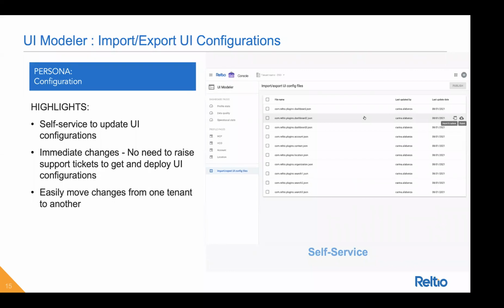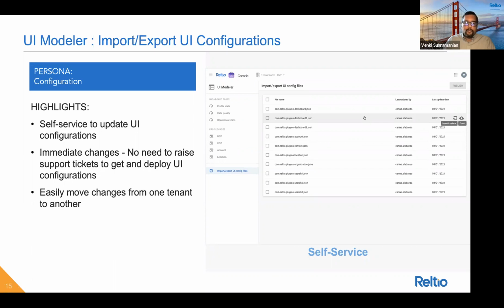Right. And when you do that import, there is also an ability for you to do a diff between the old set of configurations and new ones. So visually you can look at what changes you're making. You can make sure that the correct changes are being made, and you can import that into the tenant. And like Sushant mentioned, the configurations take effect immediately. So we can dramatically shorten that development cycle and provide some of those capabilities to you, our customers, or your administrators, or even your partner consultants, to be able to configure Reltio's user experience for your needs.